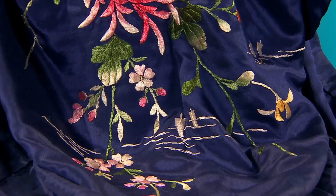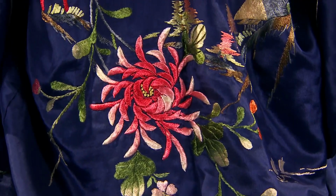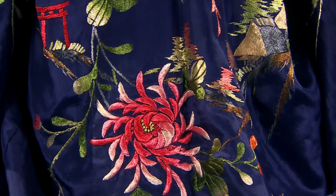Late 20s. Yes. And this would actually make sense because this was probably made in Hong Kong. So it's Chinese export, but it was made for Europeans. This is silk, embroidered and flossed silk, and it's in lovely condition because people didn't wear them. No, it's just been kept in a box in the drawer. And I thought, well, what a shame, really, when somebody maybe could enjoy it. So you finally decided to sell it? I did, yes. Let's put some money on the table and see how we get on.